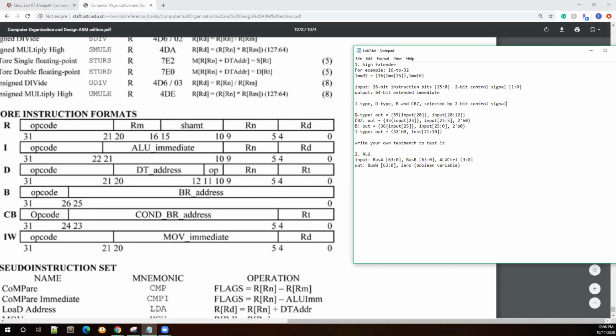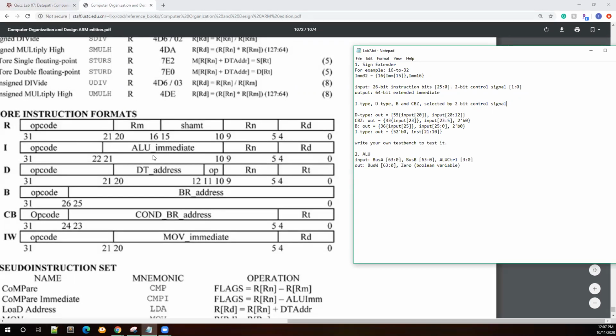For the sign extender, we just want to extend the effective address. For the D type, we want to extend the DT address from 12 bits to 64 bits. For the B type, it is from bit 0 to 25, the BR address. For the CB type, it is from bit 5 to 23, the conditional branch address.